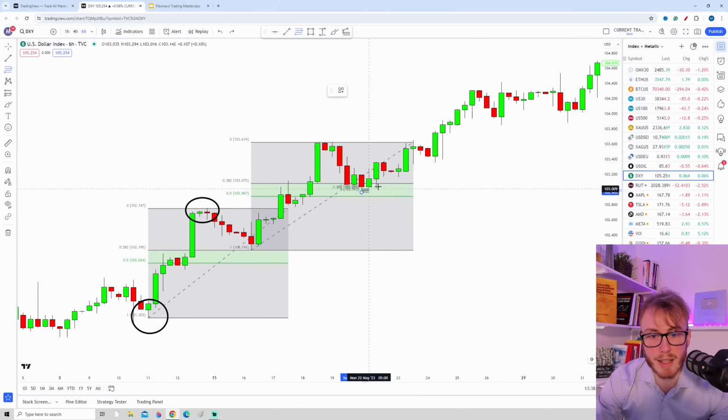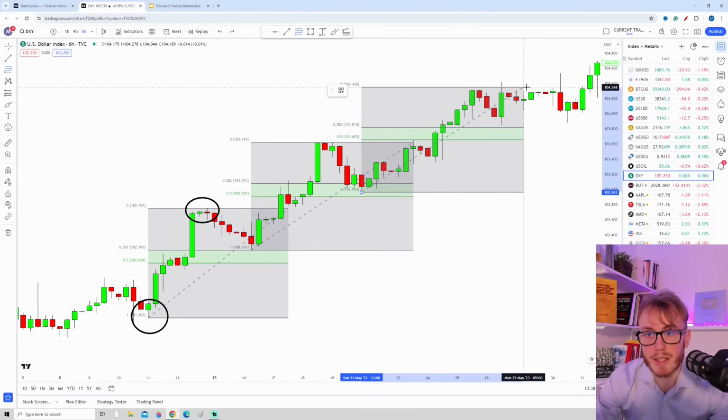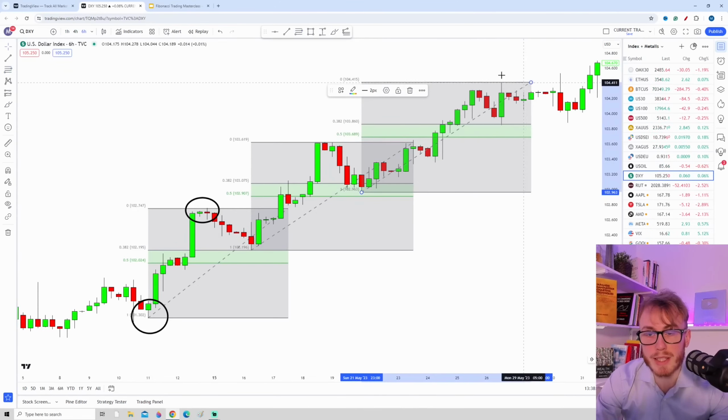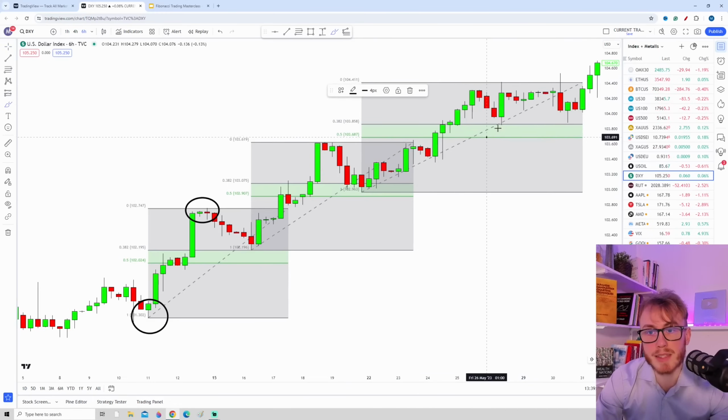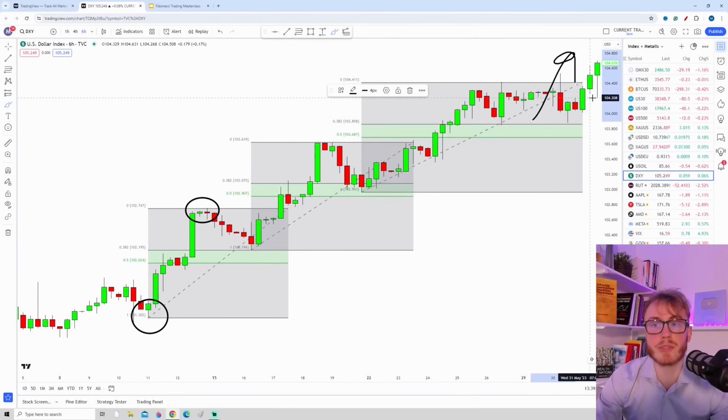Let's see if we get another pullback. You can see we anchor from the wick to the highest wick all the way up here. We drag the Fibonacci zone a bit to the right, and you can see that once again the price came down right to this area with this green candle, and then the price continued to push higher.